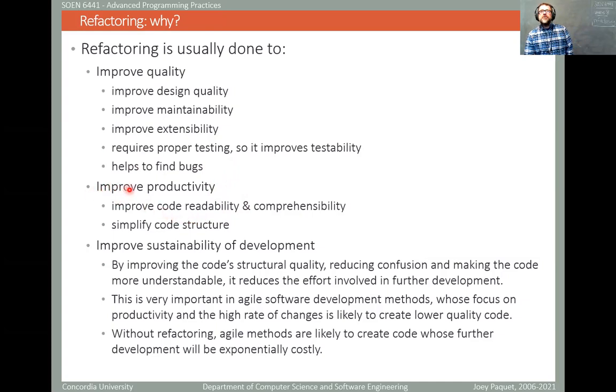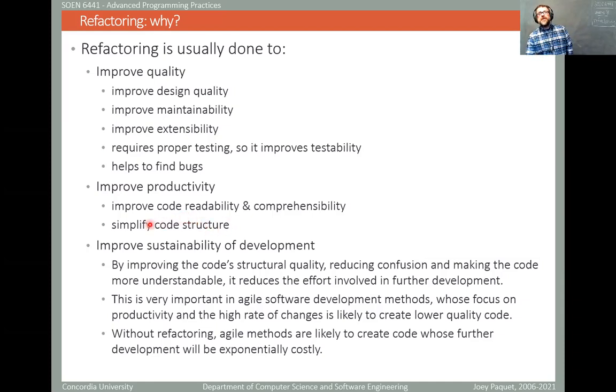Why do refactoring? Another reason: it improves productivity. As your code is more maintainable, more extensible, more readable, it will eventually improve your productivity in terms of lines of code that you can produce in the short term after you did the refactoring operation, as well as potentially in the longer term.